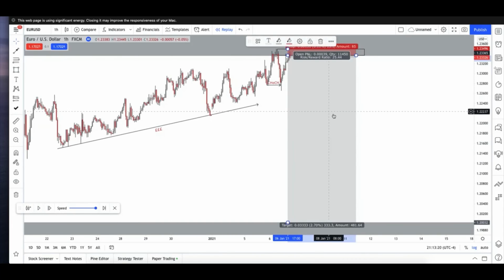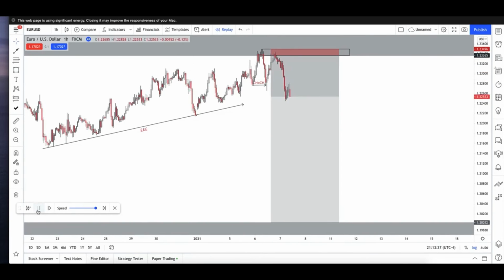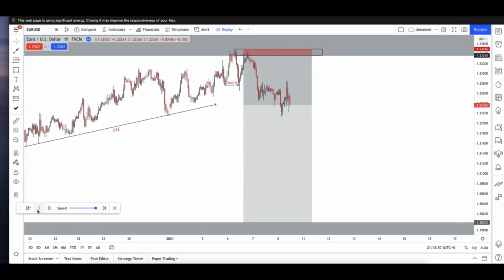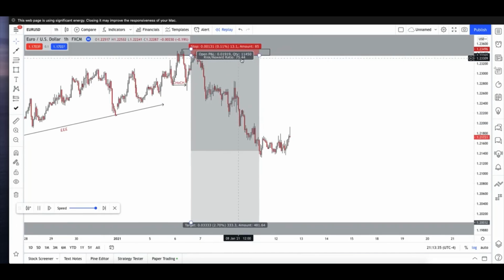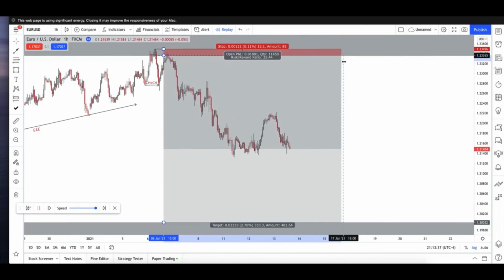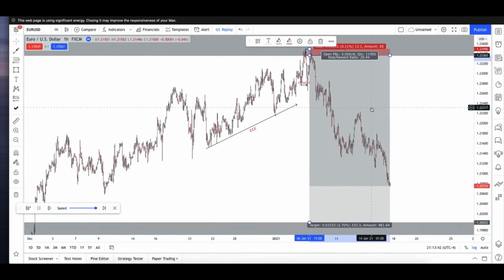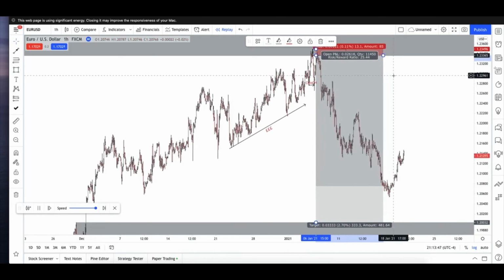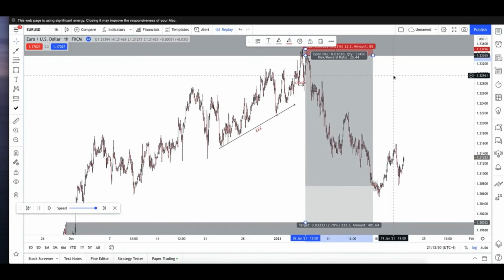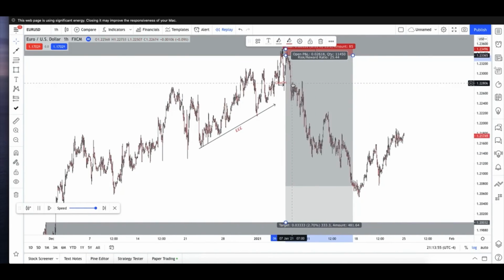There it goes. Price has now tapped into our area of supply. We're in sells, and we'll be targeting that imbalance down here. And there it goes. Simple as that. That's how I personally like to approach any pair. Mark out the price cycle on the higher time frame, mark out my areas of supply and demand, wait for a reaction off the higher time frame areas of supply and demand, and then wait for a change of character on the lower time frame. Then I'll get in on that confirmation entry.